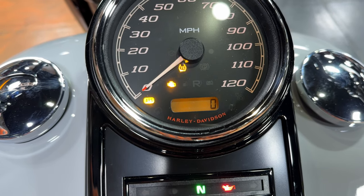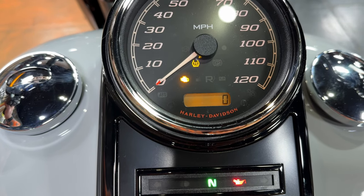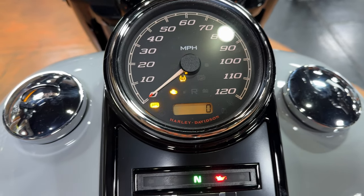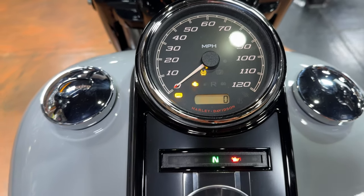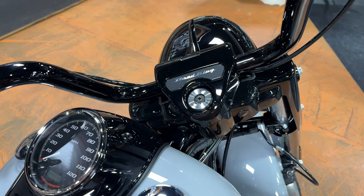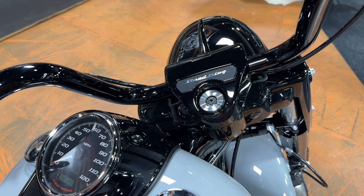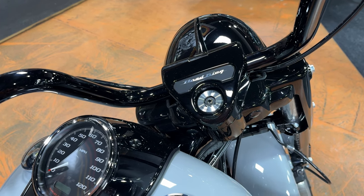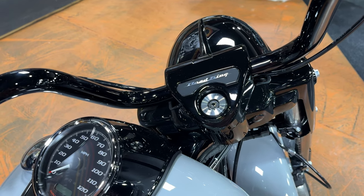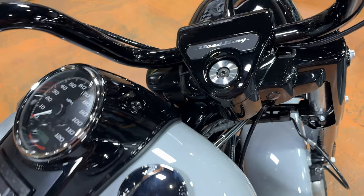This is your gear indicator and RPM. Your tachometer will be digital — a digital readout. We're in neutral right now so it's not going to show a gear, but this is also where it would show which gear you're in, which can be helpful especially for newer riders. This bike comes standard with security, which means you get a key fob — when it's not in a certain proximity of the bike, the bike will no longer start, and if someone picks the bike up your turn signals will flash. However, there is no alarm unless you add that later on.